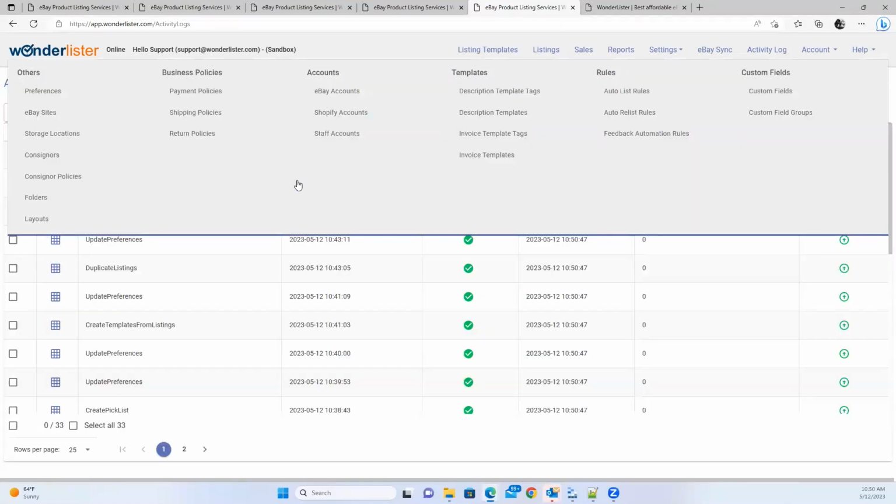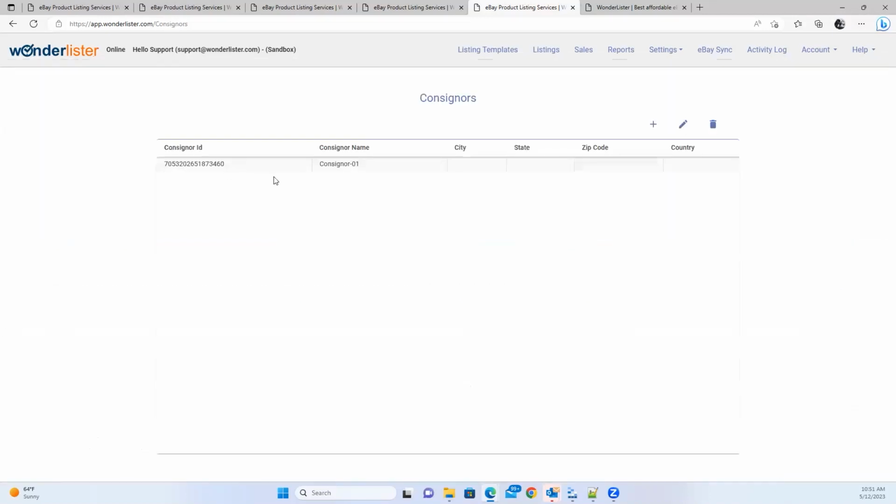One more thing to mention is the concept of consignments. Many big sellers have an eBay account, but there are others who want to sell on eBay, may not have one, and might not be familiar with the listing process or payment methods. They might only be selling items occasionally, not as ongoing professional sellers. Some sellers who don't have an eBay account may approach professional sellers and ask them to sell their items on their behalf. They are willing to pay a commission based on the sale. This practice is known as consignment. To facilitate this, we have a feature for managing consignors.